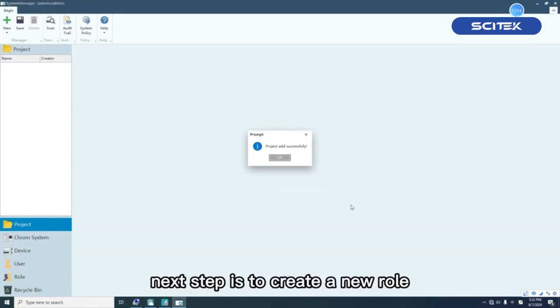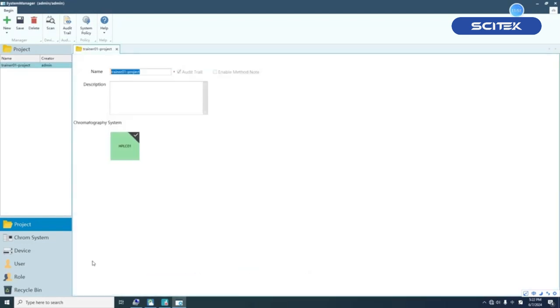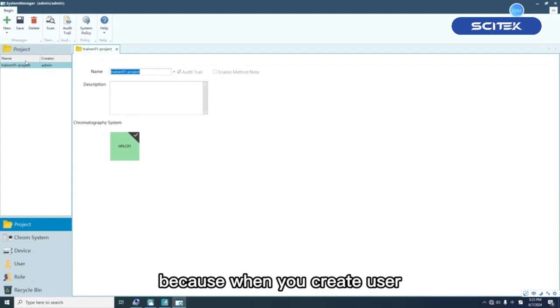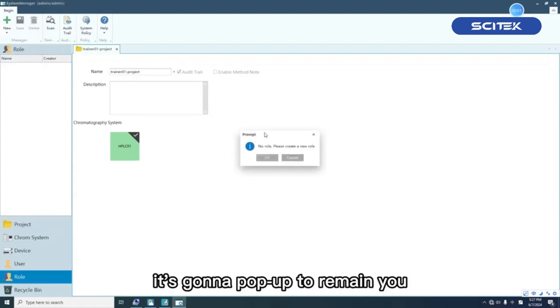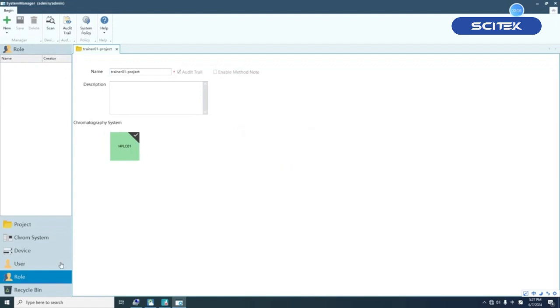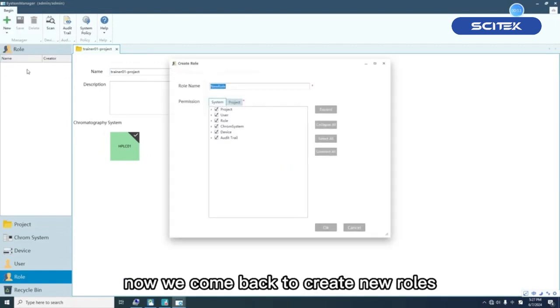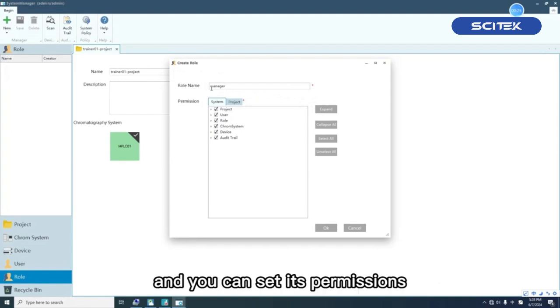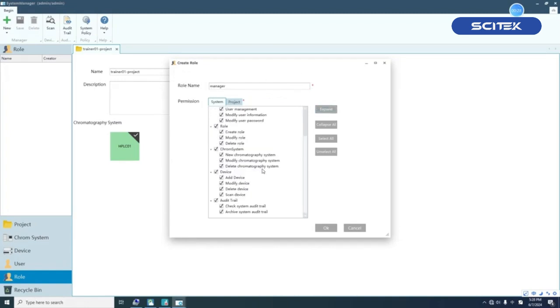Next step is to create a new role. You must create a new role before creating a user, because when you create a user, it will pop up to remind you. Now we come back to create new roles. Maybe like manager, and you can set its permissions like this. Click OK.